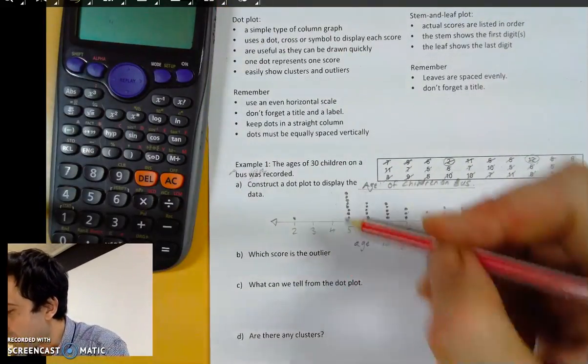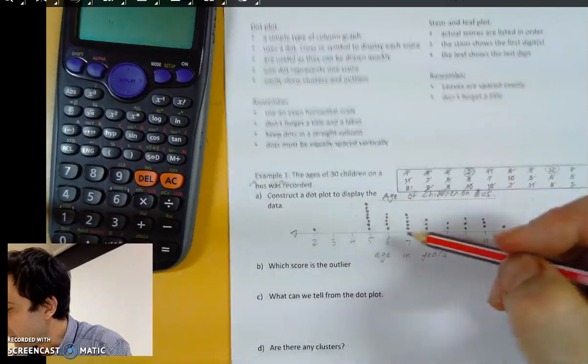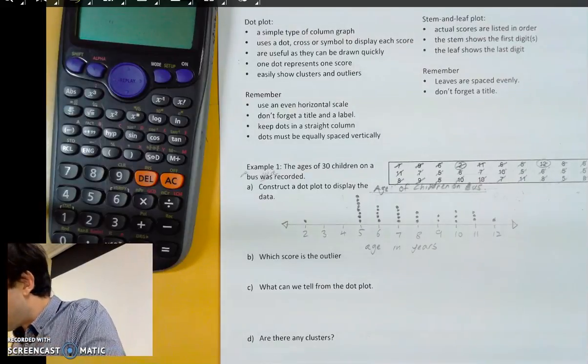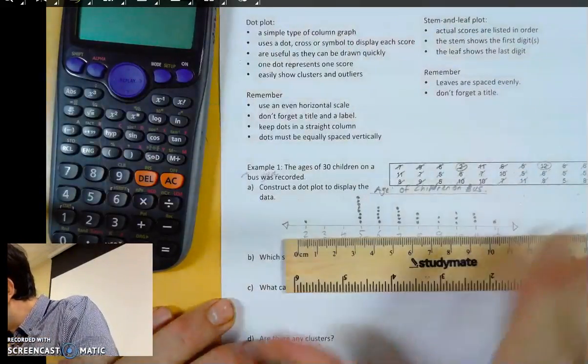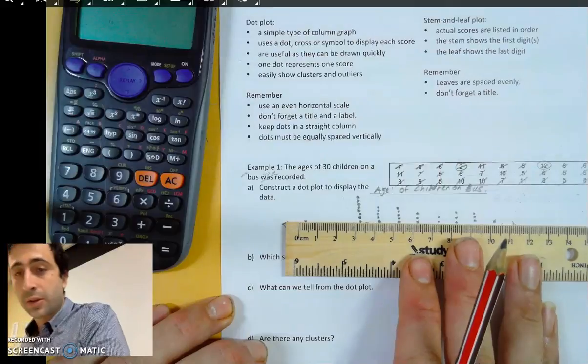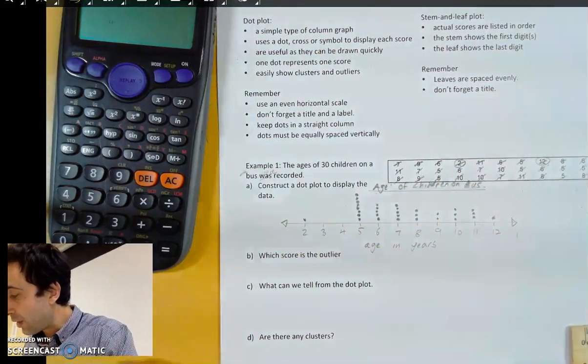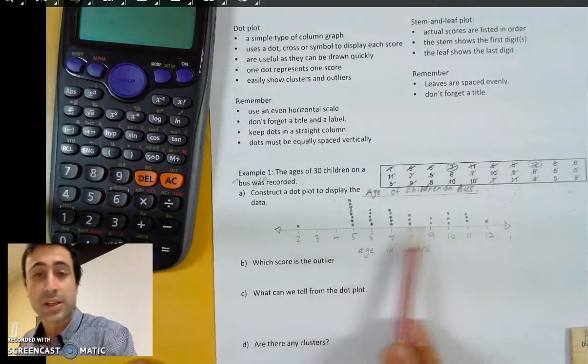So I've filled in all the dots, and I'm pretty critical of my own work in the sense that these dots really should be straighter and they should all be even, but I was just so cramped for space. What you'd want the dots to do is to line up, so the first dots all line up, the second dots line up, the third dots line up. But we get the gist here, that each one of these scores is represented as a dot.